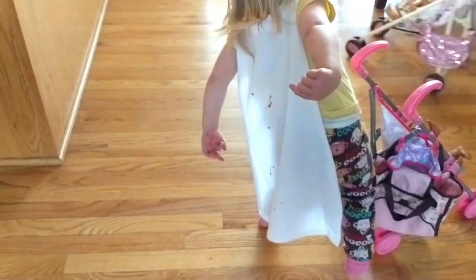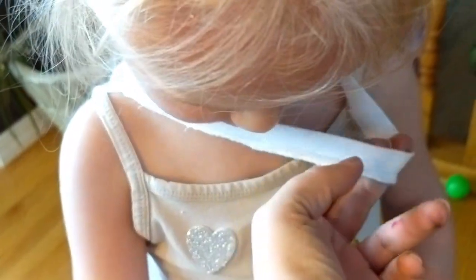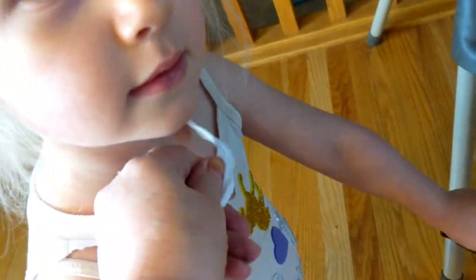Ooh, pretty. Let's see yours, Jace. Ooh, pretty. So, this part I didn't cut because I'll always supervise them playing in it so that they can't hang themselves. But if you're gonna let them play without supervision, I would suggest cutting this, putting a little Velcro on it so that if it did get caught, it could come off easy.